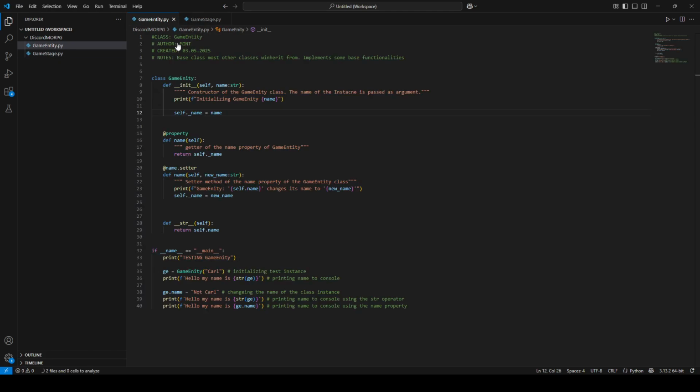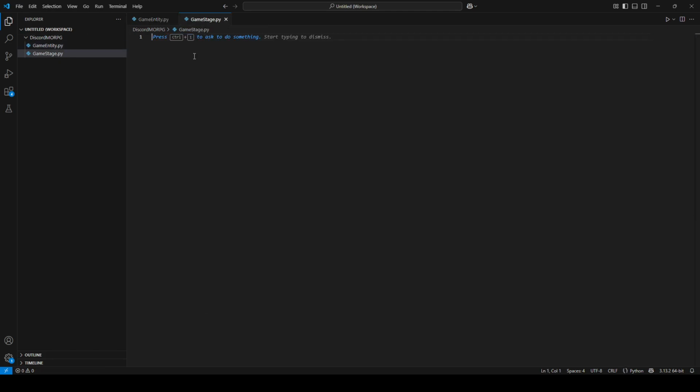So, the GameStage class will inherit the game entity class, and its main purpose is to give us a possibility how to handle locations in our game. So our game will contain stuff like characters, objects, all kinds of other things and entities, and somehow we need to assign them a location in our game world, and this will be handled via the game stage, where every game stage instance will correspond to one location.